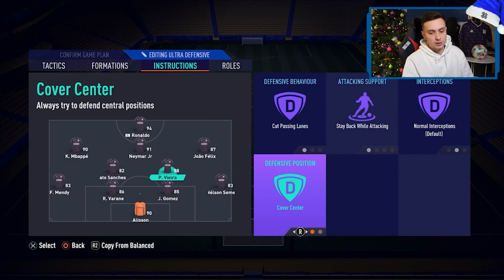The last instruction is cover centre, and that is because mainly the danger men are the strikers. A lot of people on FIFA 21 are playing with two strikers. So get your DMs to cover the centre, because in that way, it means that they can stop the ball getting to the striker's feet. That is the main aim from my midfielders. I do not want them to get it to the striker's feet.